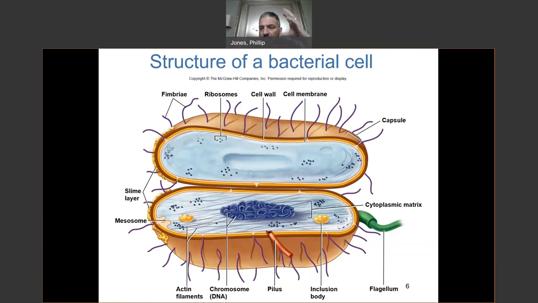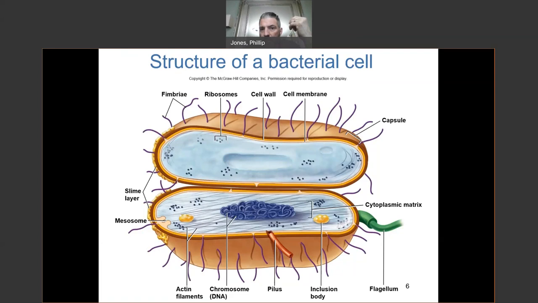Fimbriae, let me see this. These are like burrs or whatever. They adhere to tissue, cell walls. E. coli likes to attach to the urinary tract, all right? And it attaches, so even if you're urinating, you're not going to flush that out. And if it has fimbriae and a flagellum, it can move, and it can move up the urethra towards the kidney, against the gradient there, per se.